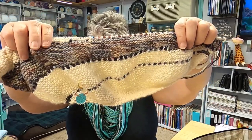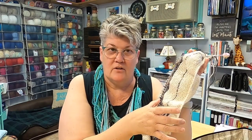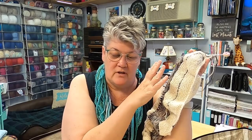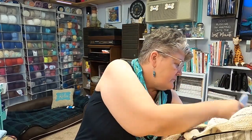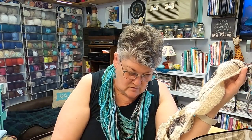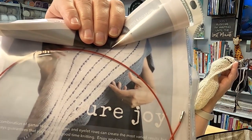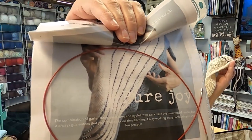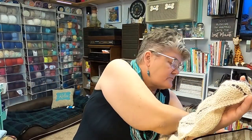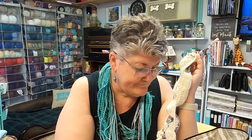Now in her version, she started with that dark color and changed over to the light color and then used the dark color in between, okay? See in this version here, it has that one dark and then it goes out. But I'm switching back and forth as I do.